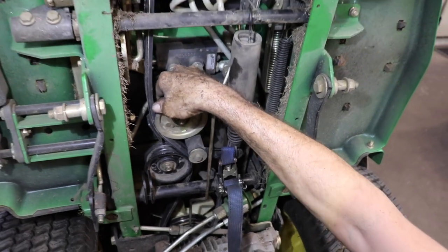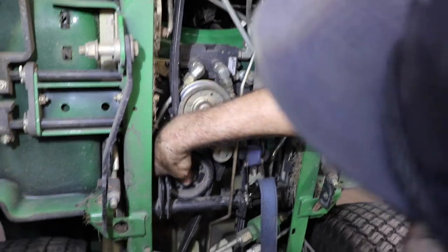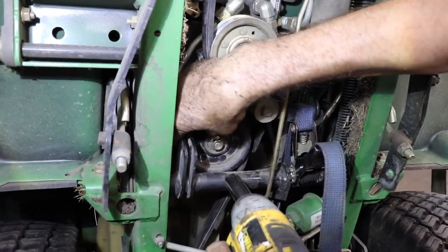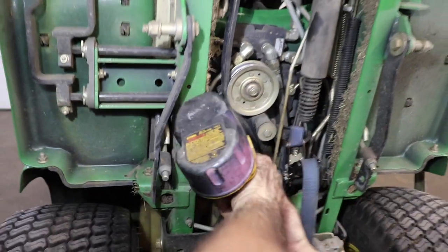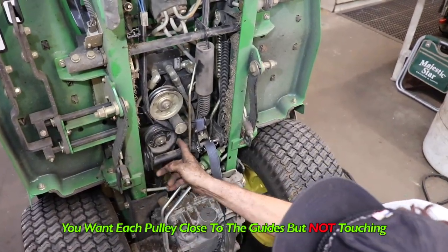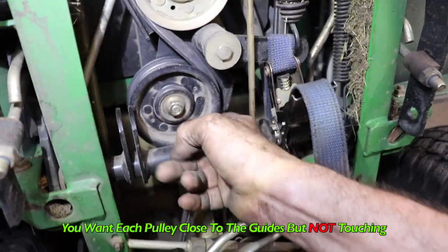Tighten her down. And this one's fixed. No, it slides too. Slide that one over, close to the guide, but not touching. You got these belt guides there. You want it close.